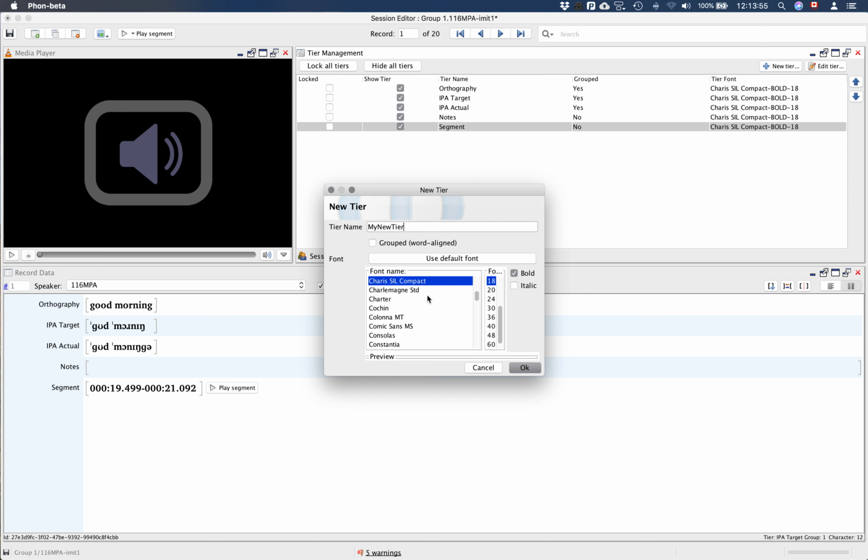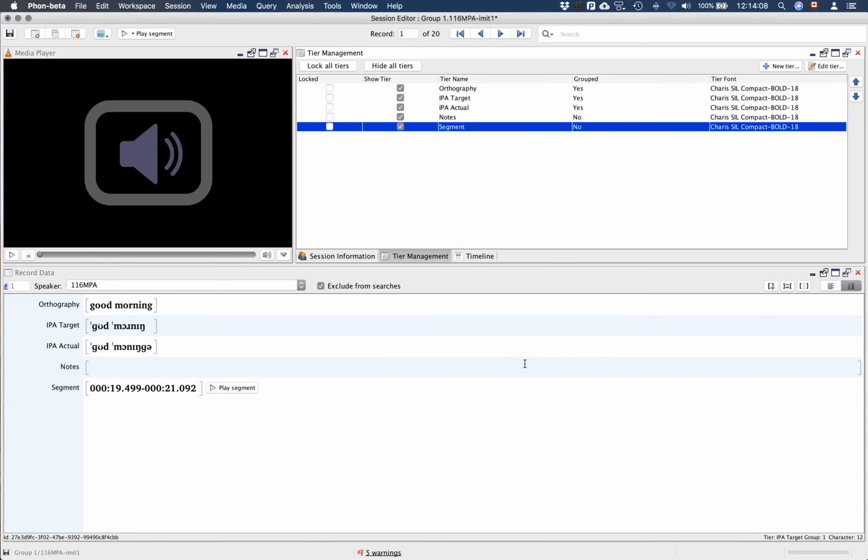And for every tier you create, you can set the font and the font size and a few of the typefaces there. That can help also your usage of the tier. So you create your new tier, and here the tier is not showing up because my poor computer is too busy doing recordings, and so there seems to be a delay in here. But we have created our new tier, so it's just going to take time for the tier to display.